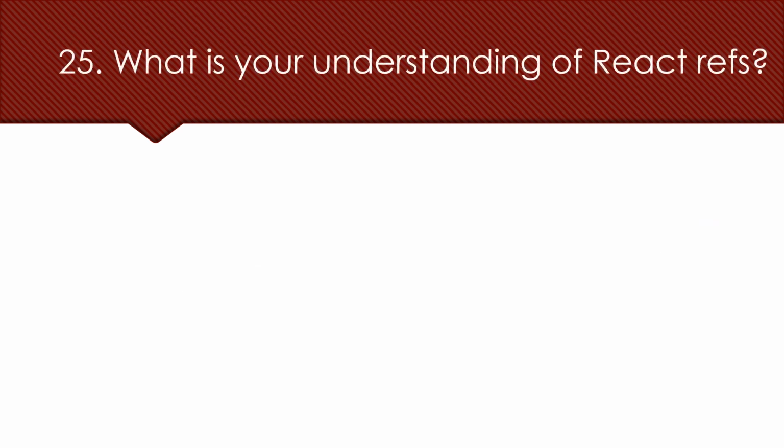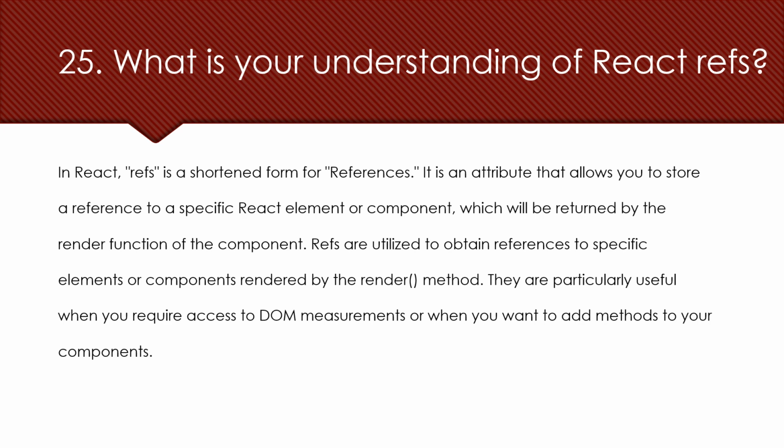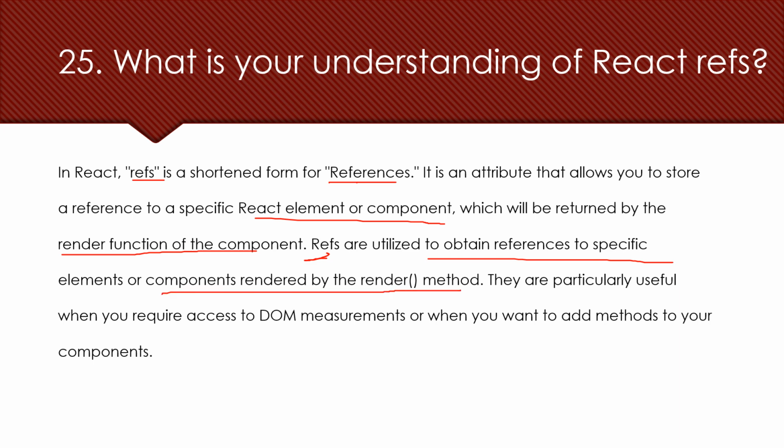Question number 25. What is your understanding of React refs? Ref is a short-term name for references. This is an attribute that allows you to store a reference to a specific React element or component, which will be returned by the render function of the component. Refs are utilized to obtain references to specific elements or components rendered by the render method. They are particularly useful when you require access to DOM measurements or when you want to add methods to your component.